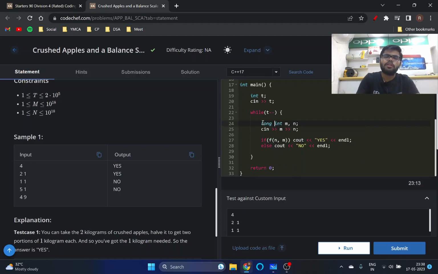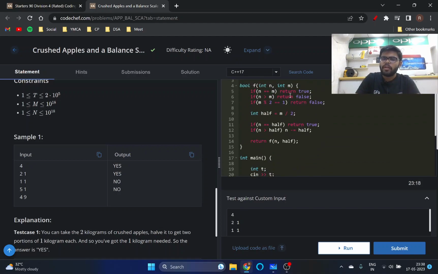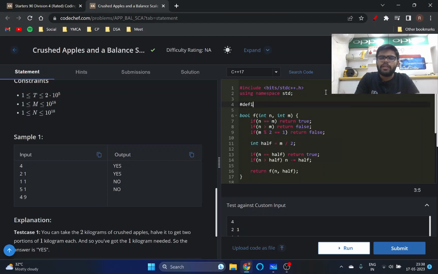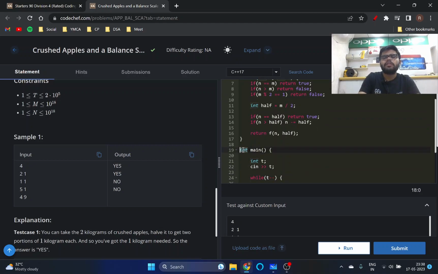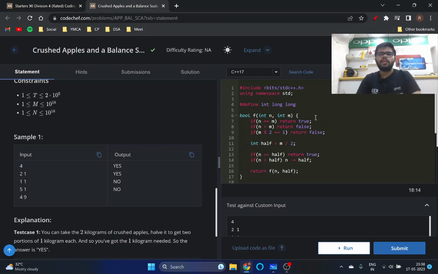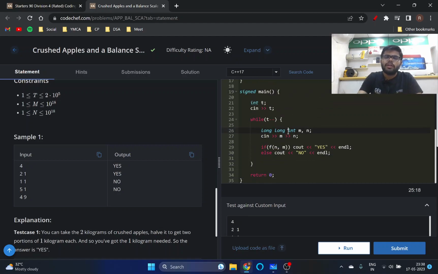So let's convert it into long long. One of the ways to handle this is just define int by long long, and the main function should be of type 4 byte. You can just replace it by signed or maybe by void. If you replace it by void, then remove this line, and doing this much is good enough, and you can try to submit it.